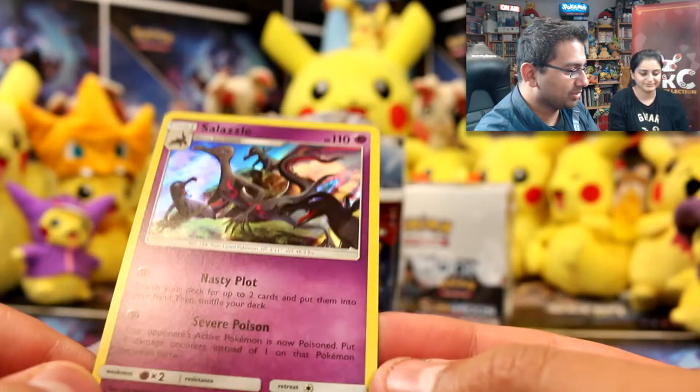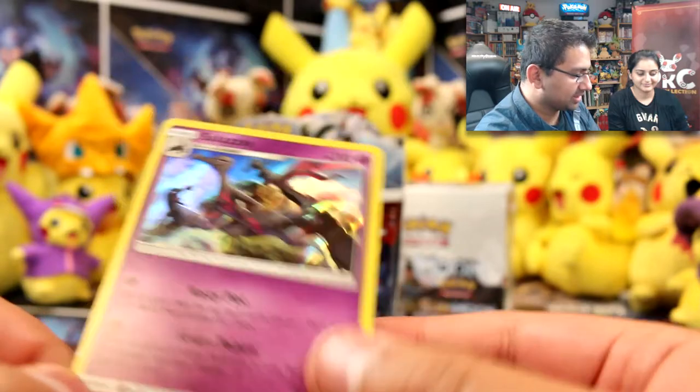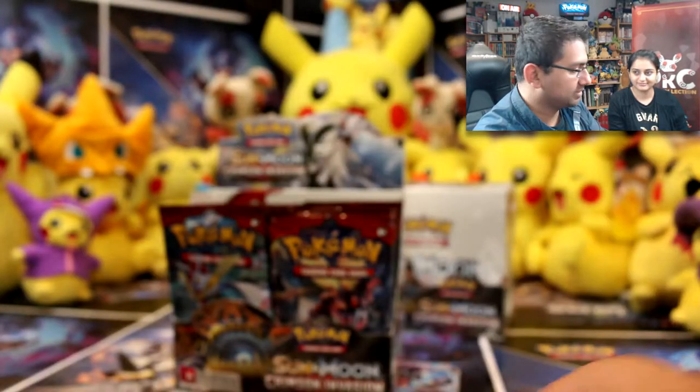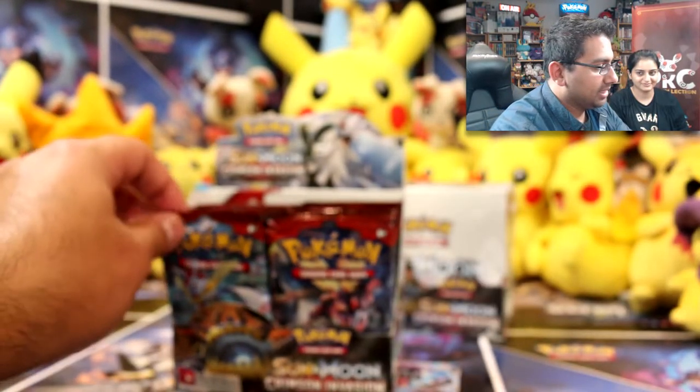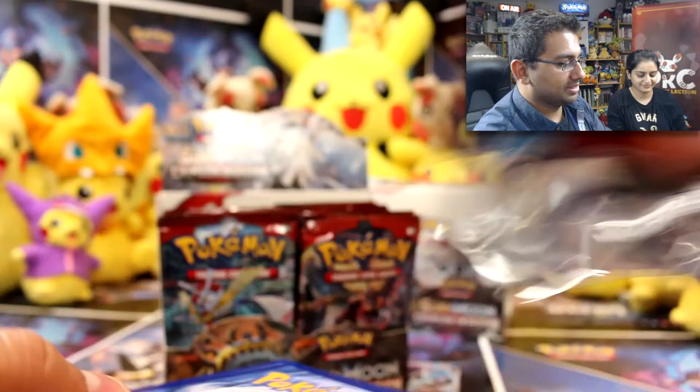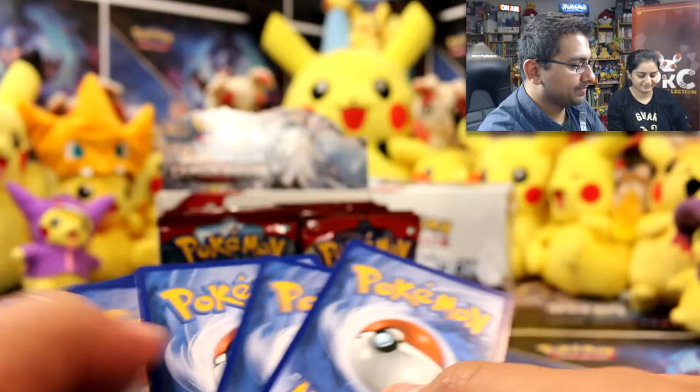Salazzle looks kind of creepy but cool at the same time. That's nice though, actually. You like it? Cool. Mm-hmm. Purple. Alright. You don't like purple, do you? Yeah, she doesn't. Rara's not a huge fan of anything purple. So she's not going to like the purple Pokemon.